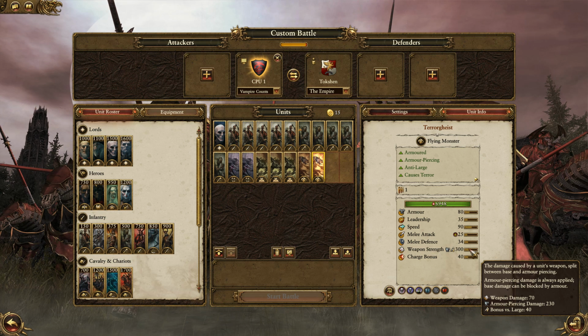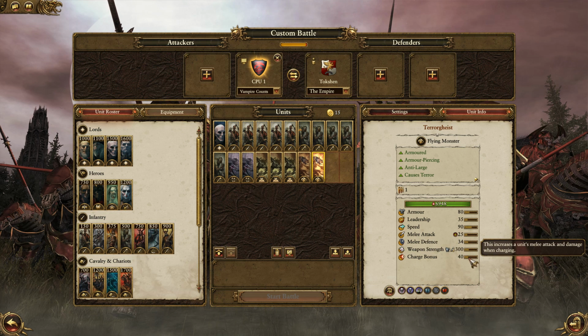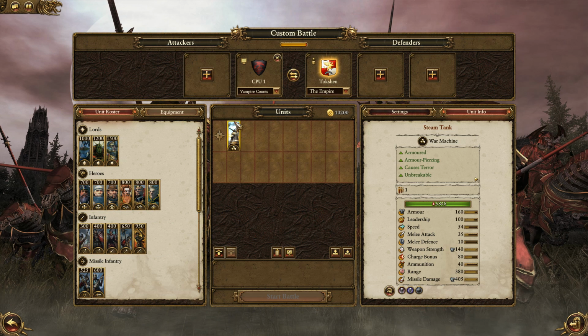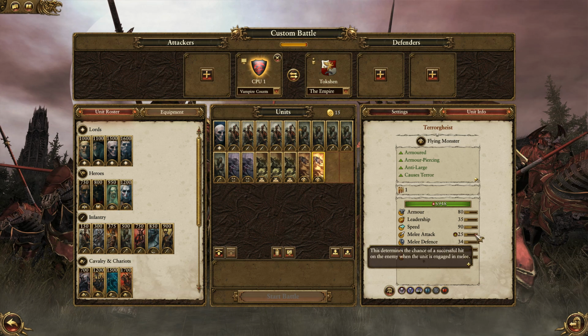I mean, it's not the only thing they're good at, but it's really good at doing this because even though it has a low melee attack, after the charge bonus wears off, it's only going to have a 25 melee attack. But Steam Tanks rely on their armor to keep them alive. They only have a 10 melee defense, so the low melee attack of the Terrorgeist is still going to be more than enough to take out a Steam Tank.